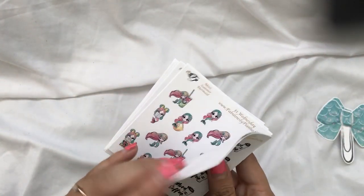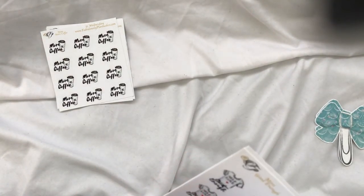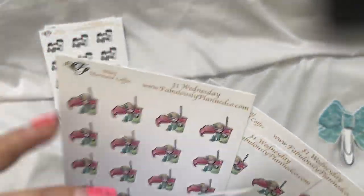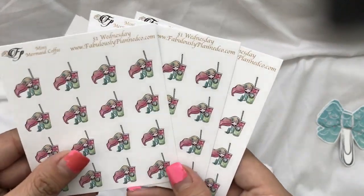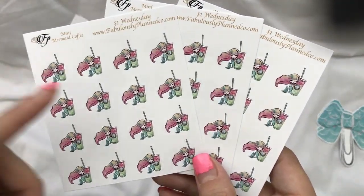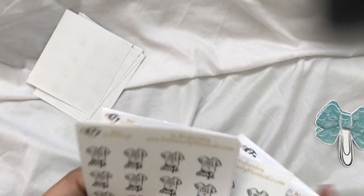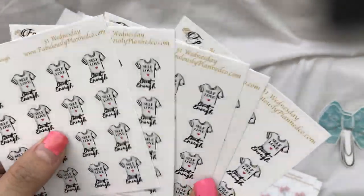And then I bought multiples of each. So I bought the More Coffee. I got three of those with this little Chanel logo on it. And then I've gotten the mermaid one. I got quite a few of the mermaids. The first one is just her doing all kinds of activities that you can see here. And then the second one that I got is her with the Starbucks drinks. So, yeah. And then I got the Good Enough, basically for motivational purposes. Just to remind myself that I'm good enough and I need myself some self-love sometimes. So I got a bunch of those.